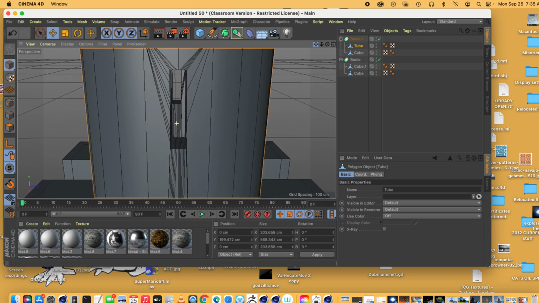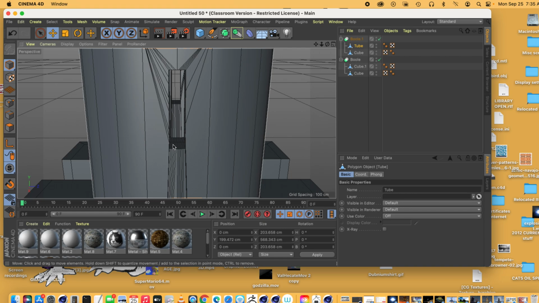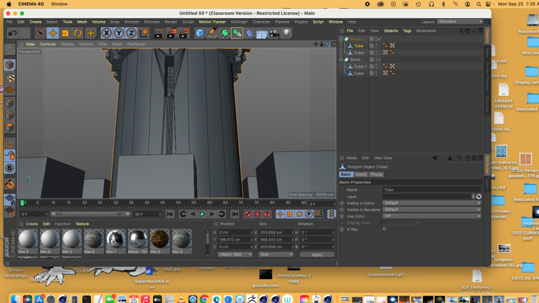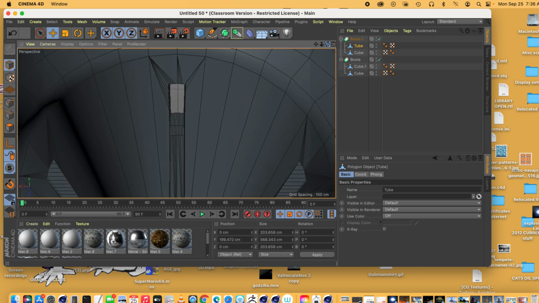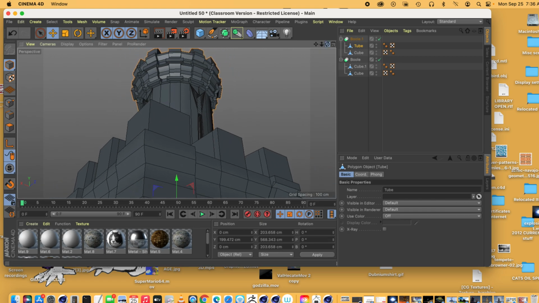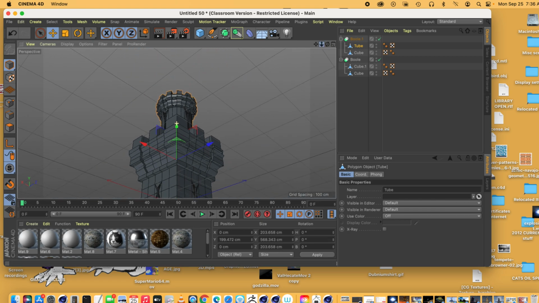If we were doing this professionally, we wouldn't use a bool, we would model it in, because it creates these weird polygons, these little triangles, which have a name, I forget, n-gons. They create these n-gons and they're not true polygons and they cause texture issues sometimes, but we don't care because we're just getting started.